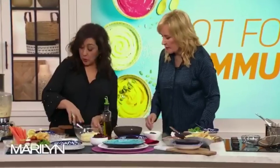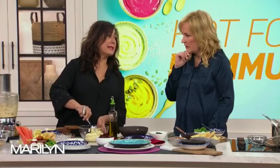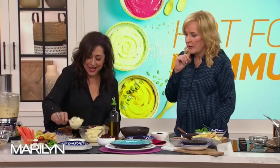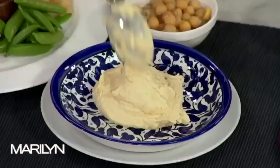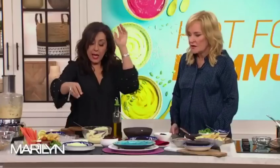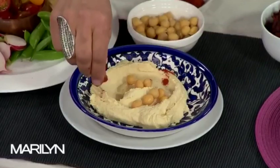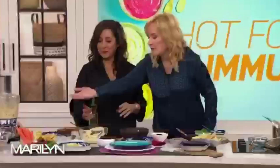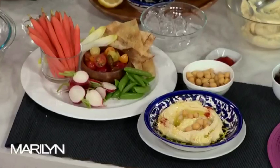How long does it stay in the fridge? Two, three days — it doesn't really last a day with me. You should make it warm; it's made to be eaten warm and at room temperature. It should never see the refrigerator ideally, but to store it, put it in the fridge. When you're going to serve it, bring it to room temperature. Look how thick and creamy that is. I garnish with a little bit of chickpeas, some paprika which is very traditional, and this is when you use your olive oil — drizzle the best you can afford. With some homemade pita chips and vegetables.